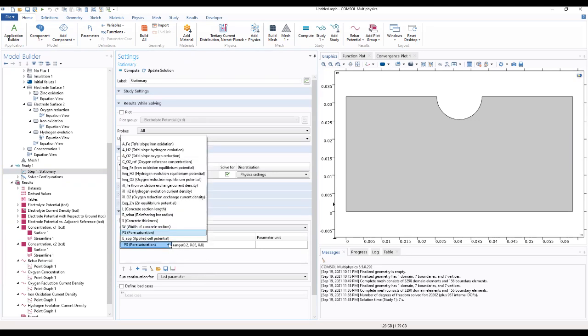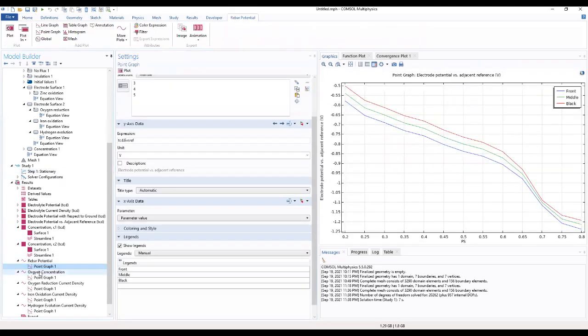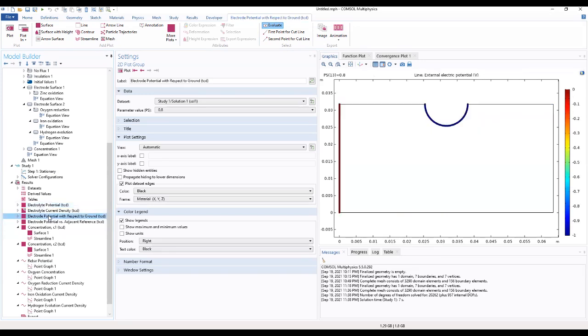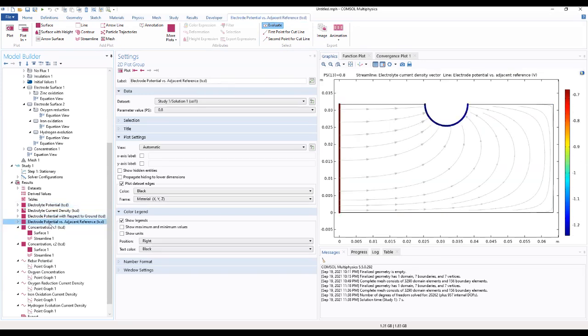All we have to do is change the parameter, change the range of values, then we'll be able to make a plot of all these, as you've seen over here. So this is the electrolyte potential over a range of these pore saturation, and the electrode potential versus adjacent reference, as we've shown over here.